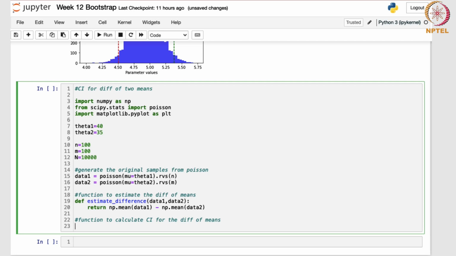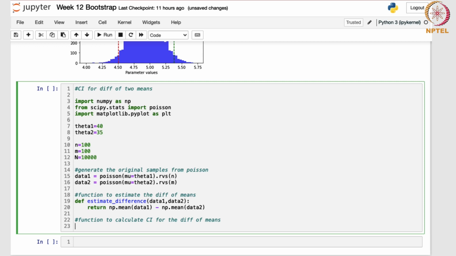Then you generate, suppose, 10,000 bootstrap samples from this f theta1, and similarly you take bootstrap samples from f theta2. You will calculate the mean of each of them, and then the difference of the two means will be calculated.